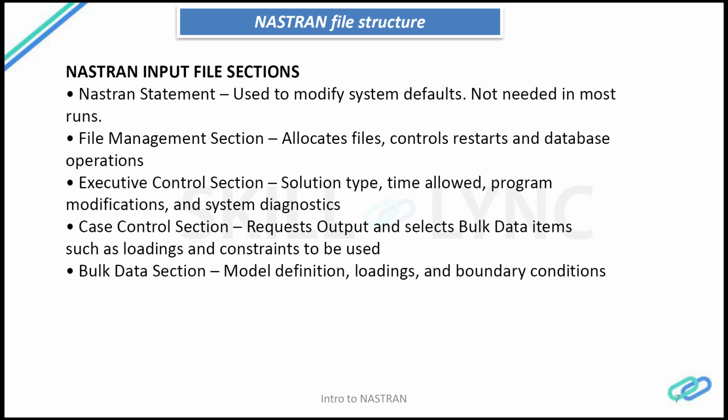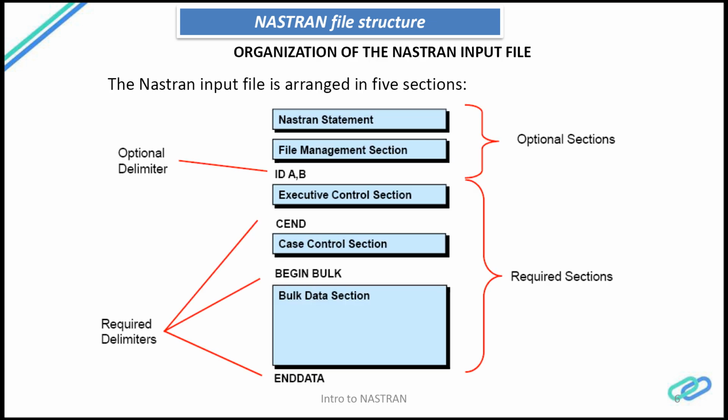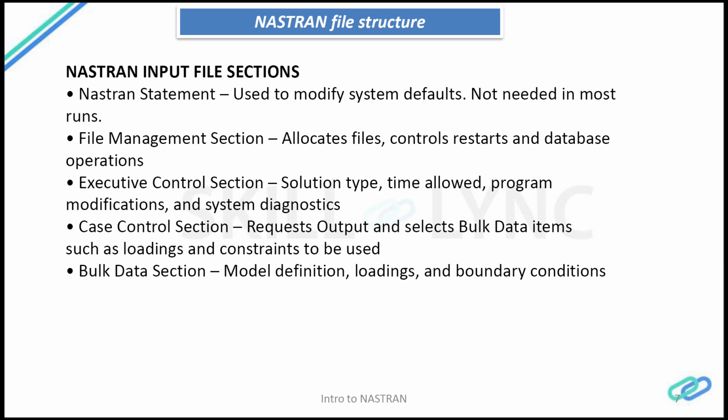Moving on, the next one is the file management section. It allocates files, controls restarts and database operations. So there are operations to allocate files and control the database and database options. Again, I think the file management section is an optional section. But moving on to the executive control section, which is the third part of the NASTRAN input file.